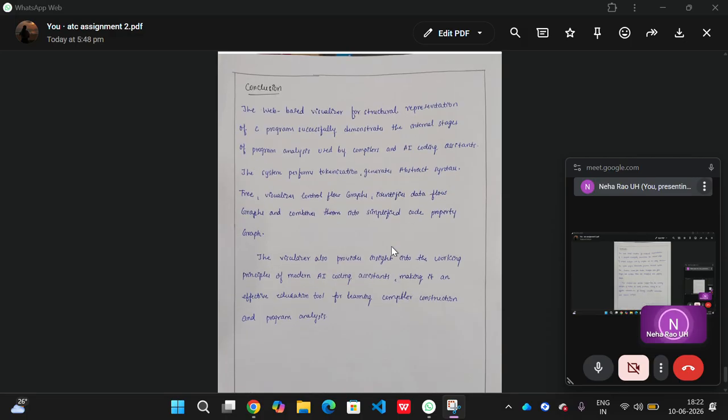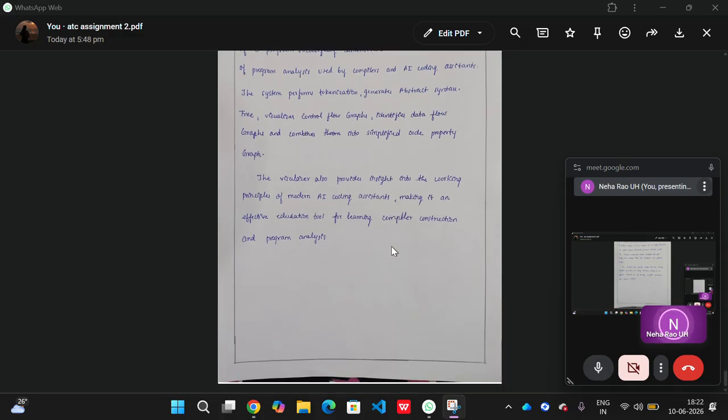Conclusion: the web based visualizer for structural representation of the C program successfully demonstrates the internal stages of program analysis used by compilers and AI coding assistants. The system performs tokenization, generates the abstract syntax tree, visualizes control flow graphs, identifies the data flow graph, and combines them into a simplified code property graph.